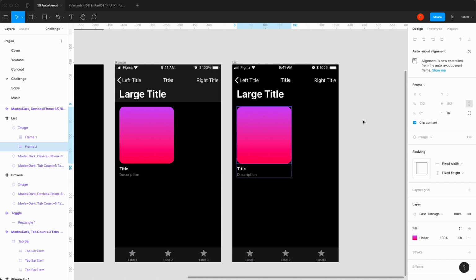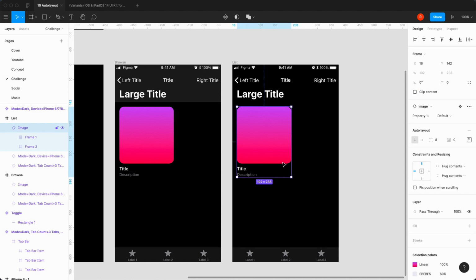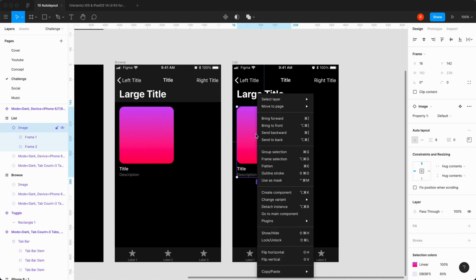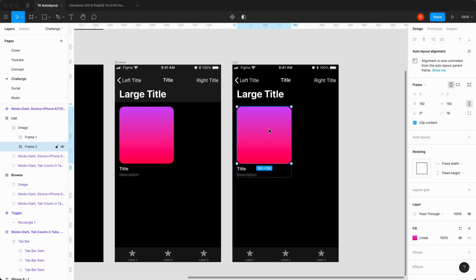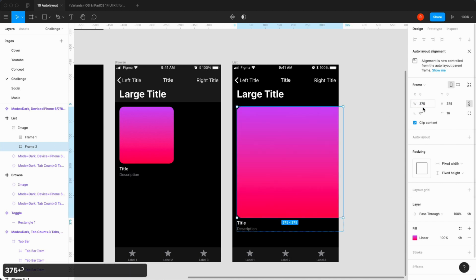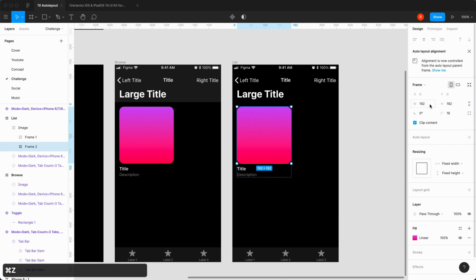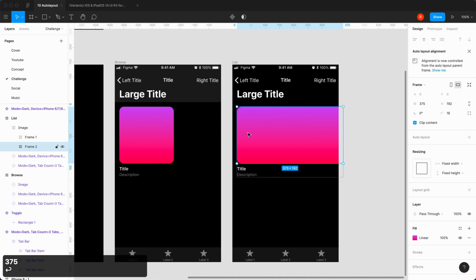We want to make this bigger. Okay. If I detach it, will it work? Why am I detaching it? Because I want to make this width bigger. So 375. Oop. Let's get rid of that. 375, keep the height at 192.